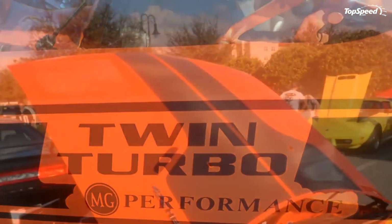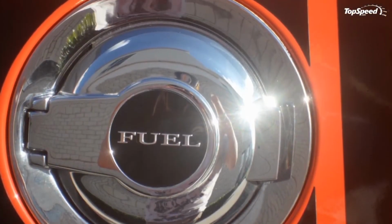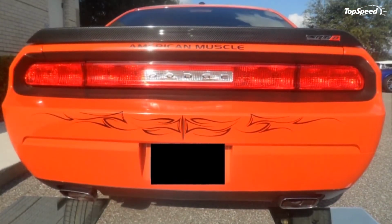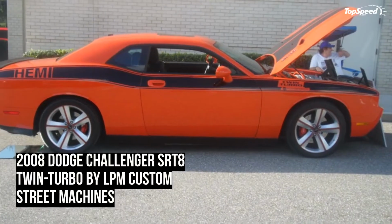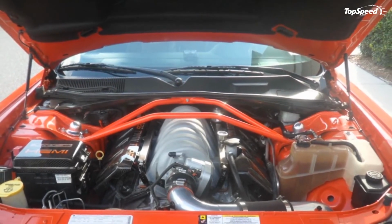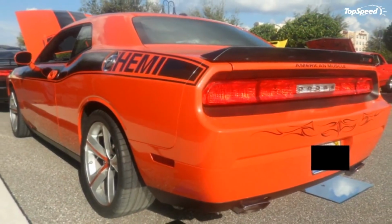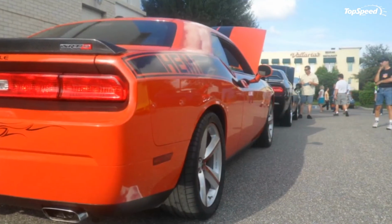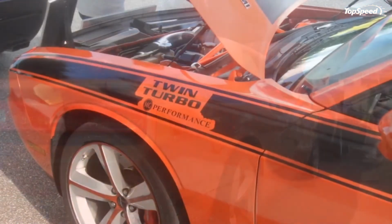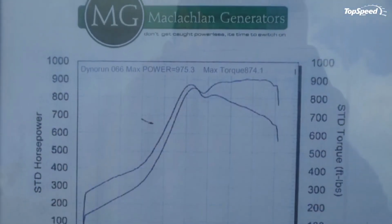Short answer: nope. Don is planning on keeping this car and eventually willing it to his son, who now owns a nearly identical Challenger, but without all of the power. Don't fret, as Don, an electric generator sales, service, and reconditioning business owner by trade, is stepping away from his current trade and moving into providing tunes just like this one via his own shop. He has already ordered his dyno machine and is simply waiting for the company to finish building it. He plans to have MG Performance up and running sometime in early 2013. Once we get word that his shop is up and ready, we will add his contact information to this review.